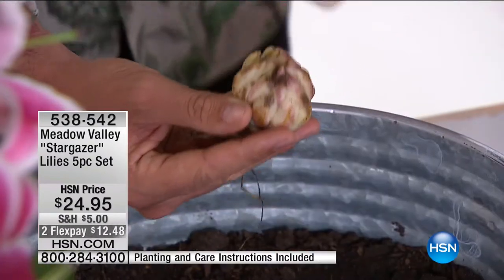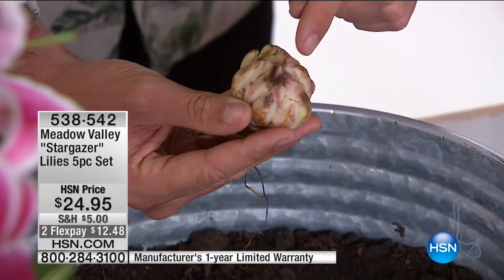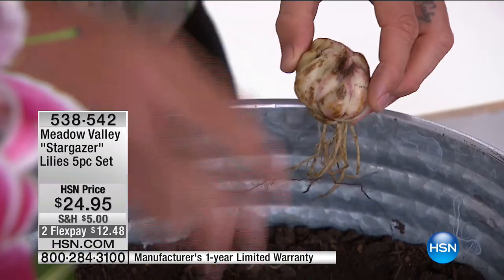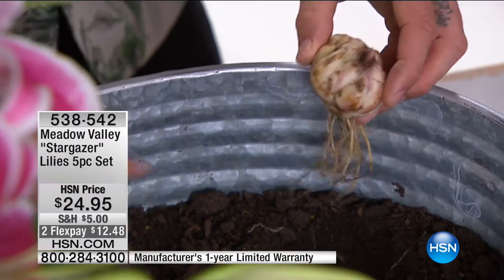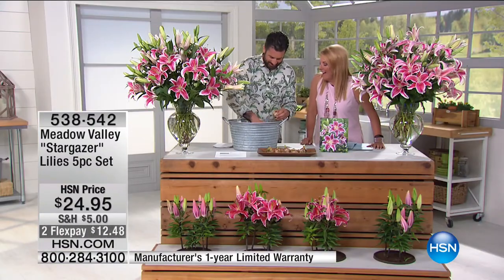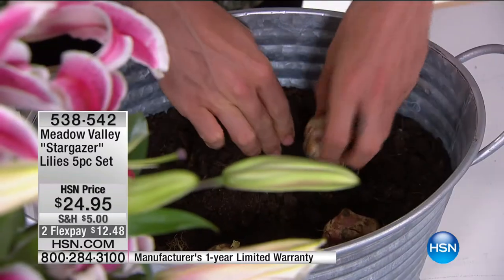It's one of the easiest things to grow because all the goodness is already in the bulb. All the vitamins, the minerals, the flower is already sitting in this bulb. All you need to do is drop it into a growing medium. And I'm going to even plant them up for you here. So this is your bouquet ready to go. Oh yeah, wouldn't that be neat? We've already planted two. Do you put them that close to each other?